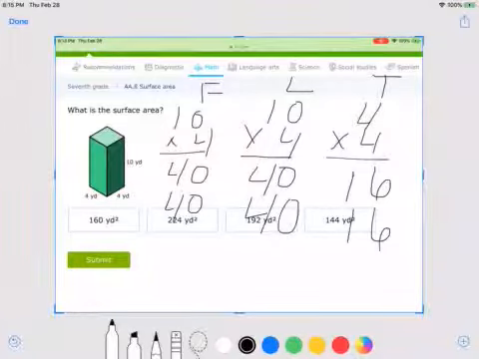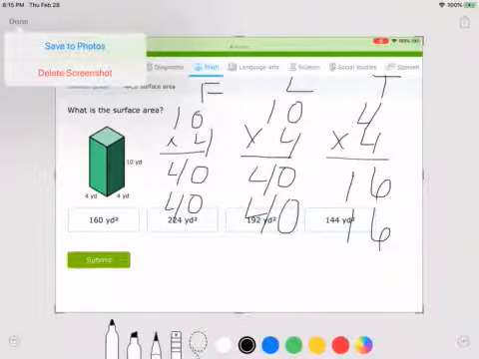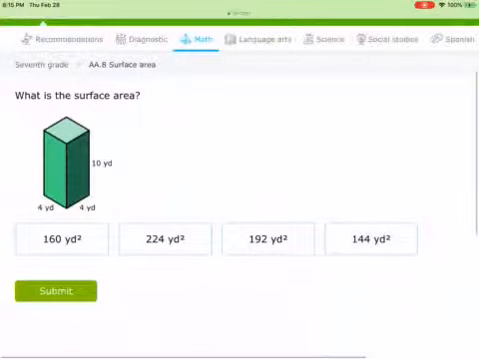And then what I'm going to do is just add all those up. If you notice for a second, I have 10 twice, 4 twice, and then 4 twice again, because there's 2 numbers. So every one of these numbers is going to repeat: 4 with 4, 4 with 10, and then 4 with 10 again. I know that's a little strange, but that's how it works. So if I add all those up, 40 plus 40 plus 40 plus 40 plus 16 plus 16, it should give me 192.